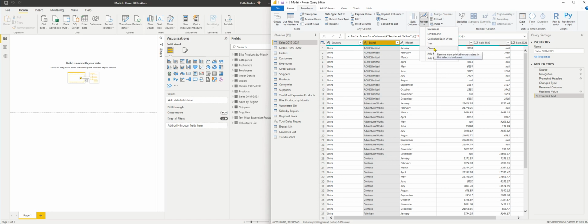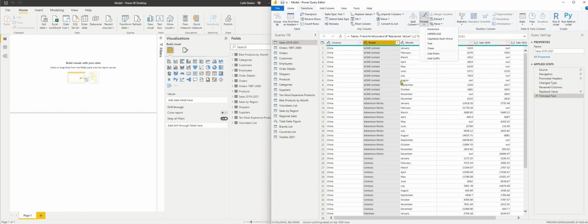Some of the other options that are in there are being able to clean. And so clean removes any non-printable characters. Sometimes when we bring data through from Excel, there might be carriage returns because it was a wrapped text, or there might be tabs, or particularly in a text file or a Word document, there might be non-printable characters like tab, enter, line feeds that you need to remove. And so that's what clean does.